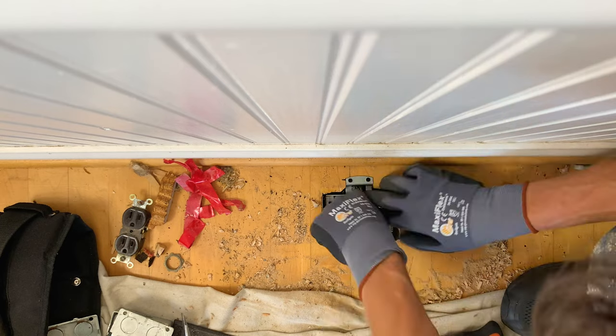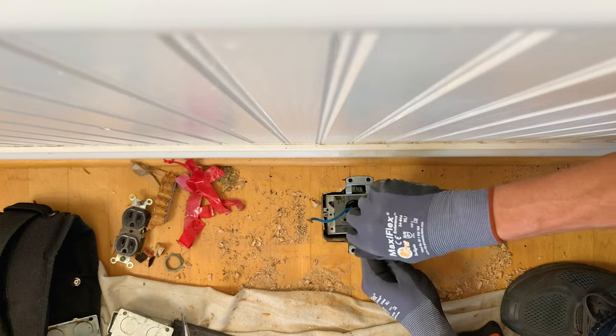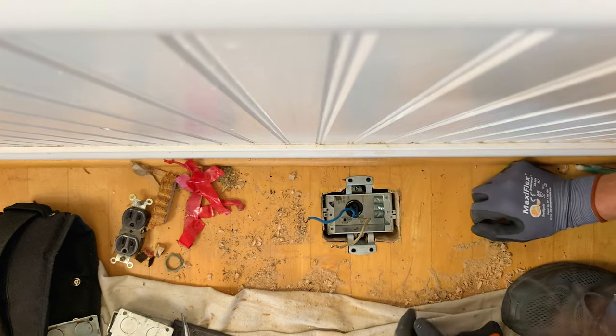There it is. Good flush fit. All the wiring I could ever need. Just barely. And now I'm going to secure the box.